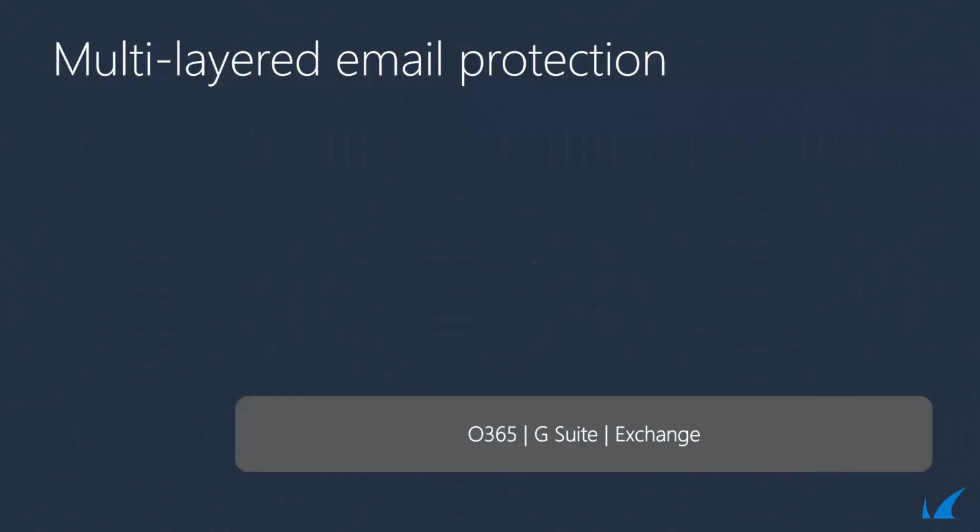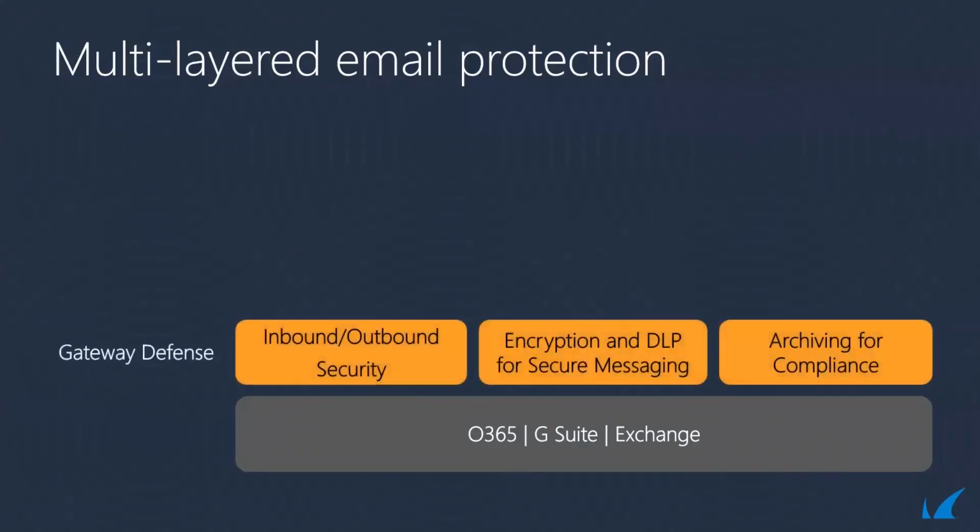The defenses will be the same. The gateway is obviously important as ever. So to make sure that you have inbound and outbound security deployed, include traditional signature defenses and advanced sandboxing techniques, as I'd mentioned before, and then also protect against incidental deletion or data loss, and then leveraging encryption and DLP with an archive of those important emails for compliance and storage reasons.